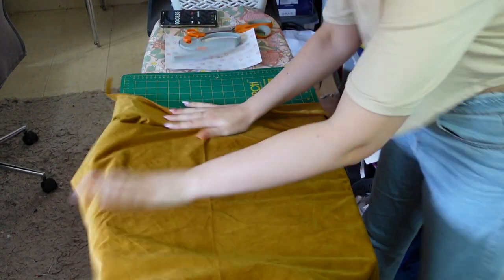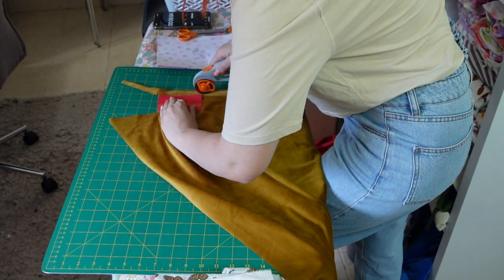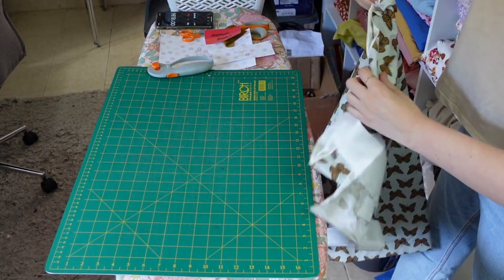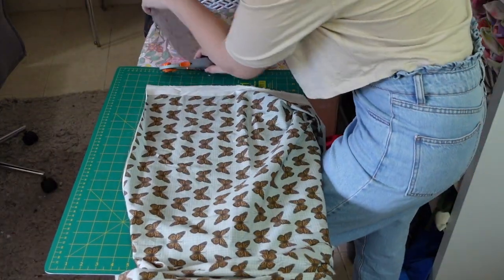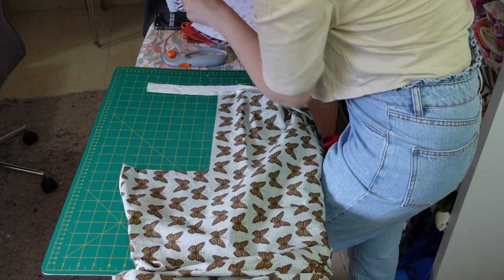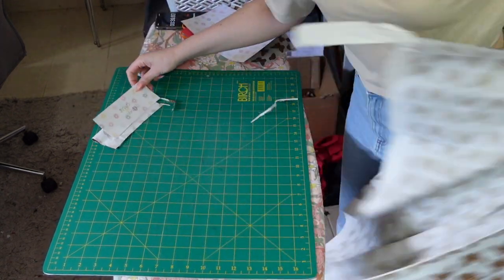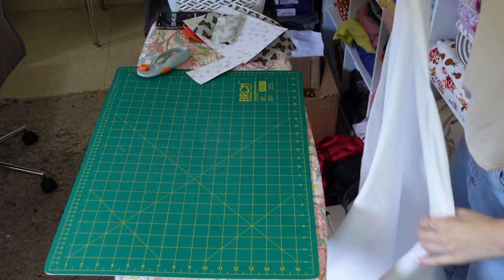Alrighty, so this fabric is freaking huge and I've got stuff going everywhere. This is the problem we have when making bows because our ironing board is tiny. I'm also not putting my fabrics away, so this place will look like a bombsite when we're done. I almost forgot — I nearly chucked the fabric away, that would have been a disaster. I also hope this encourages other people to see how fast they can make things, because this is fun, this is exhilarating. Am I shaving years off my life? Absolutely.